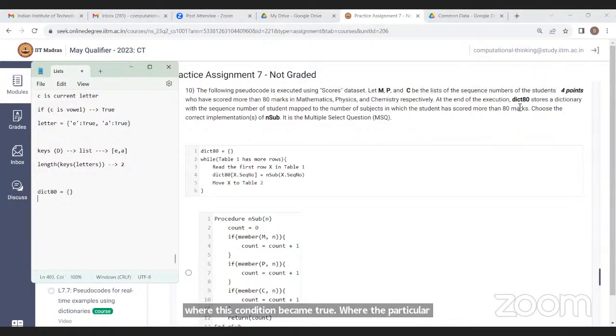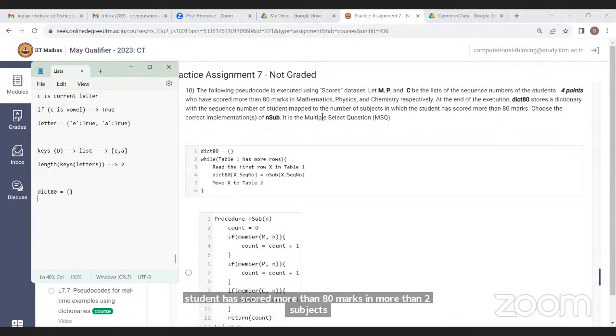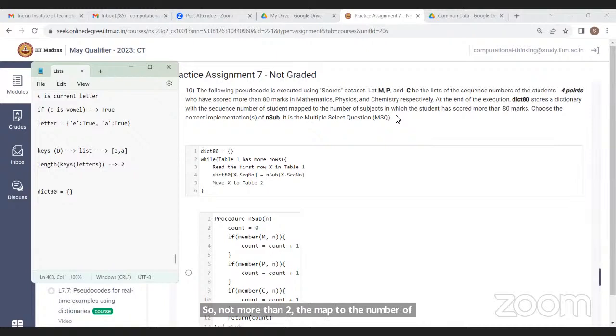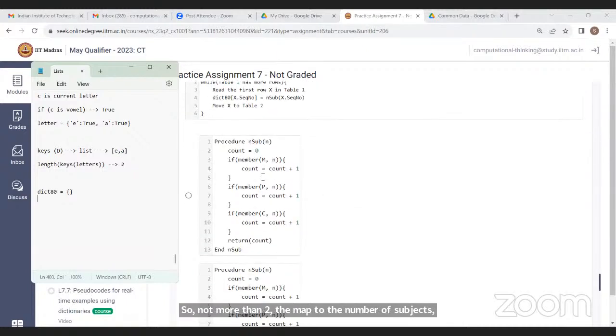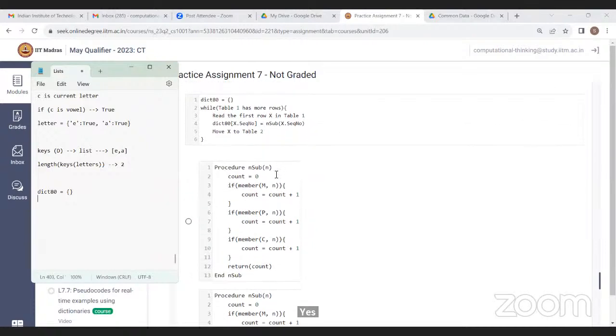Okay, got it. So not more than 2 subjects, it maps to the number of subjects, how many subjects he has scored more than 80 in. That is why you see that they have member here and they're looking at whether that is true or not. Yeah. Okay.